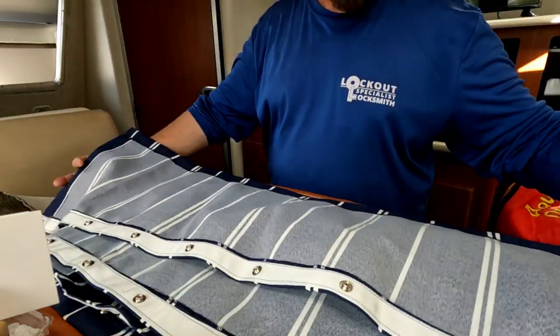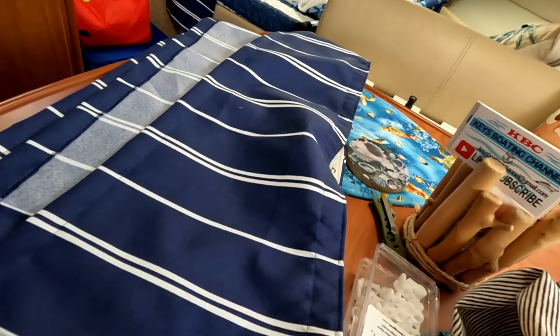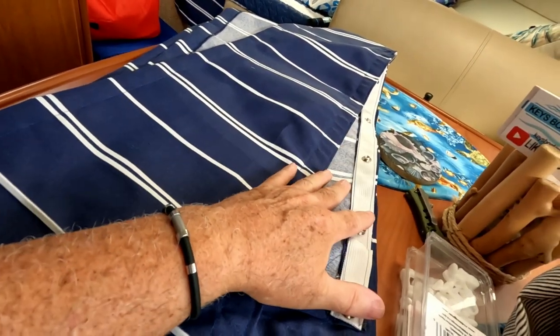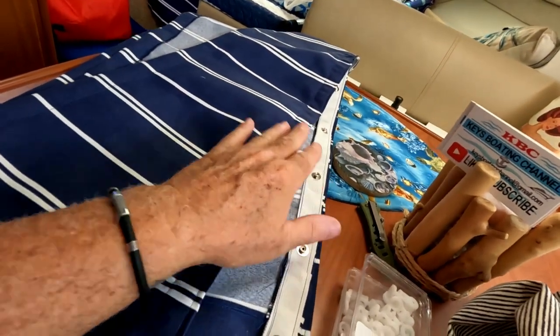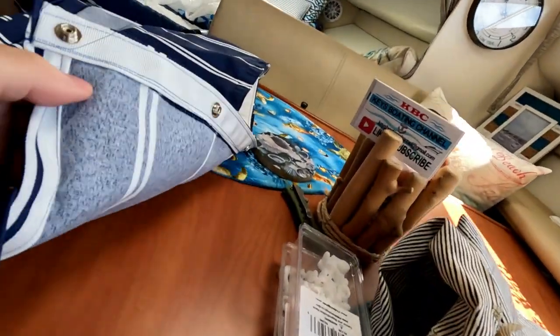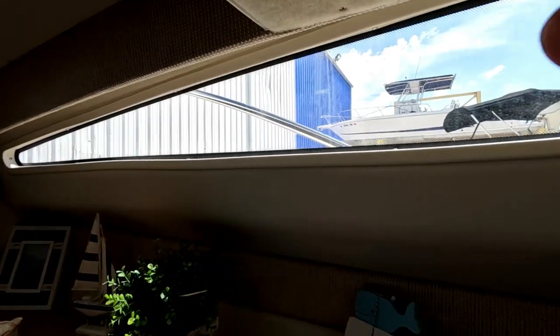And of course, with their clips. All right, the next thing we do here is once you find out which panel goes where, I have the front panel here. That one goes at that end there. And then the second one, which is a little thicker, goes on this side here.